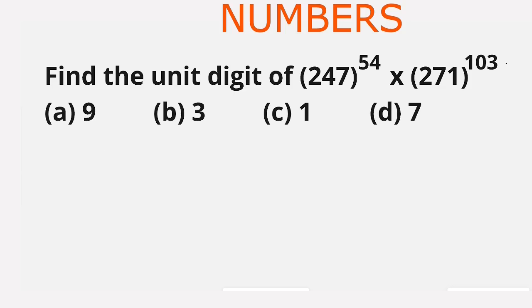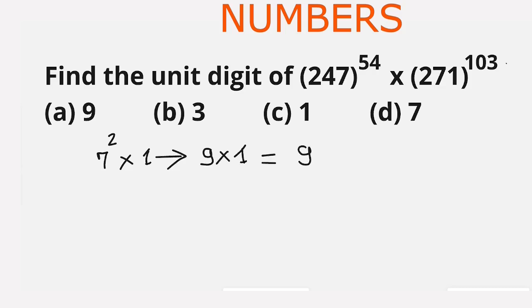So we write 7 to the power 2 multiplied by, as we know that whatever may be the power of 1, it remains 1. Therefore, in 271, 1 to the power 103 will be 1 itself. So we multiply it by 1, and 7 square is 49, and the unit place in 49 is 9, and 9 times 1 is equal to 9.